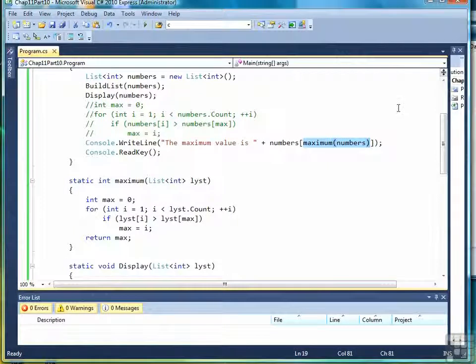I won't write this, I'll leave it as an exercise for the viewer, but you could also very easily modify this method maximum and turn it into a minimum just by reversing the logic that you use in the method. So you might want to give that a try to see how well you're grasping these concepts. So that wraps up this exercise, and let's now move to the next exercise where we write a custom search method that will find more than the first item in a list.